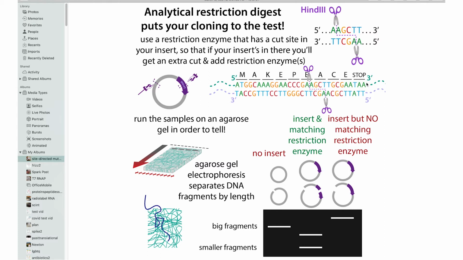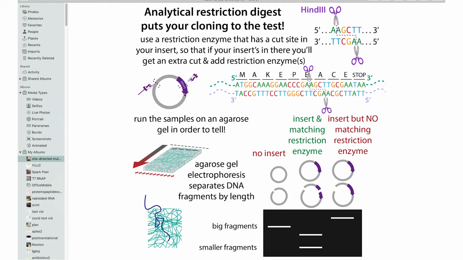And restriction digest is a way to see if you successfully put in that insert that you wanted in there when you're doing the cloning. If you have a cut site in the insert, then if the insert isn't there, you won't get a cut, and if it is there, you will get a cut. And so that can help you see if the insert is actually in there.